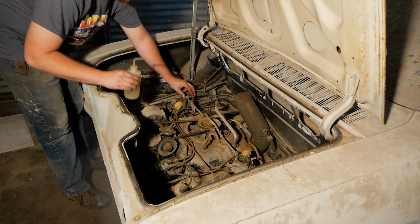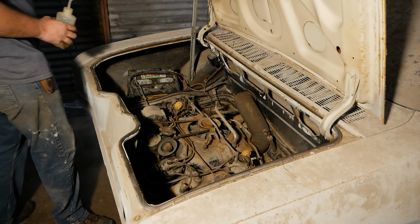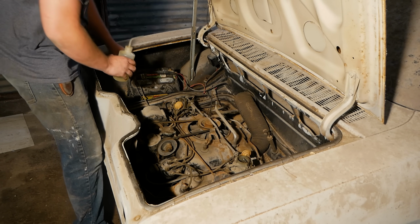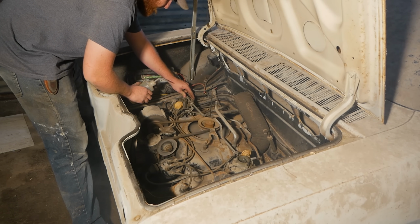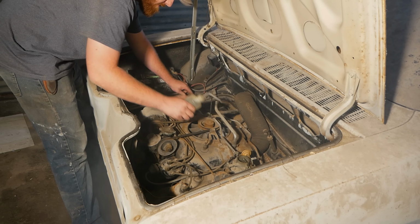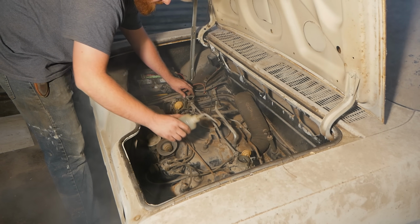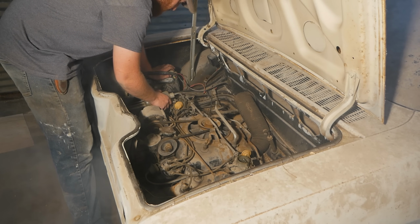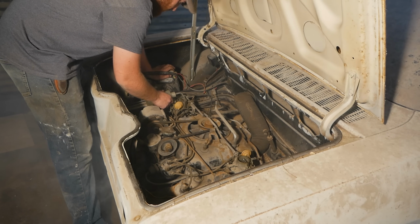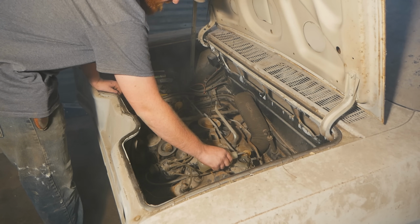Whoa. That's a lot of smoke. Look at that. It's all our trans fluid burning out of the exhaust. This is really hard to get both carbs at the same time. Go ahead. I wonder, is there vent walls things they can fill? This is a lot of smoke. It smells like burnt stir fry. It really does. Oh, I forgot the seat contact.